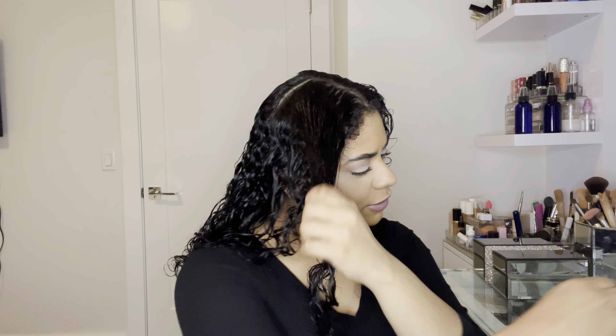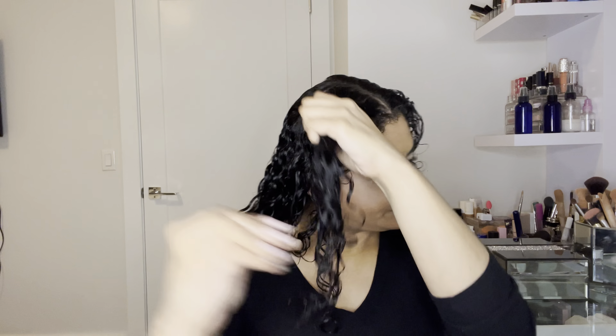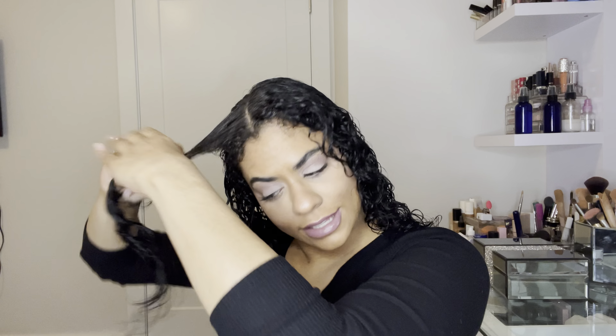All right, let's do this last part. I just hope my hair dries nice — that's what I'm really looking forward to. I feel like this side is a little thicker. I feel like last time I didn't add enough product, so I just want to make sure that's not the case this time around. I applied all of it.